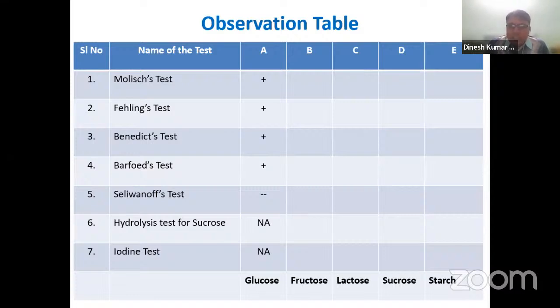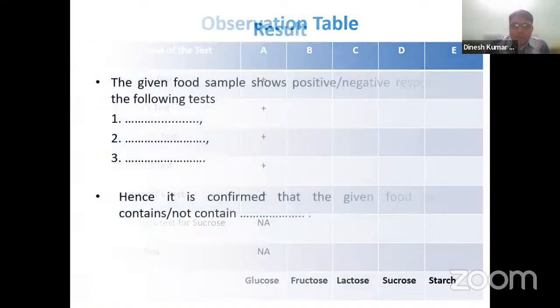So students will be excited to see what they are eating when they eat mango. Which sugar are they taking in the mango? Or if they are eating an apple, what sugar is present in apple? Or if they are drinking milk, what sugar is present in milk? So these are simple experiments which can be done in classes like 5th to 8th, and these are very simple tests, easily done.